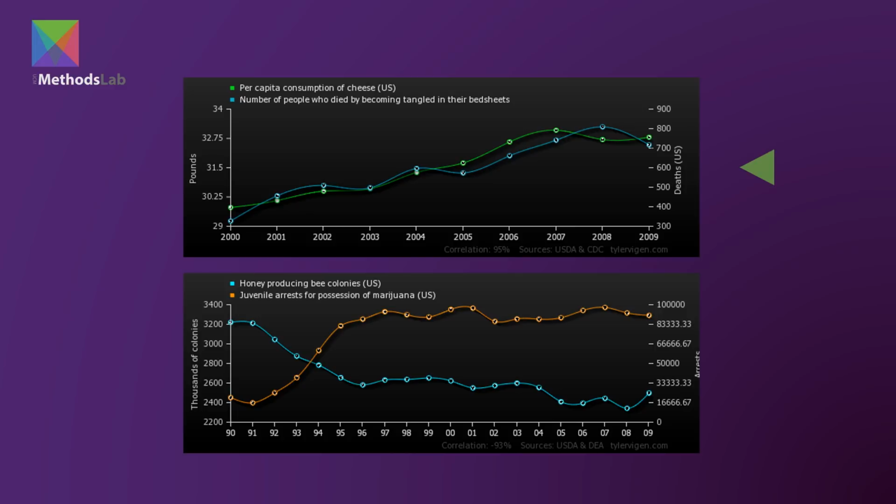SPSS, the program that we'll use, or any other program for that matter, will just run the calculations as you instruct it to. So the program is dumb in that way. It doesn't really check, does this make sense? That's up to you, the researcher. It just calculates it for you. And if there happens to be a correlation, it'll show you the correlation. It's up to you to interpret it.